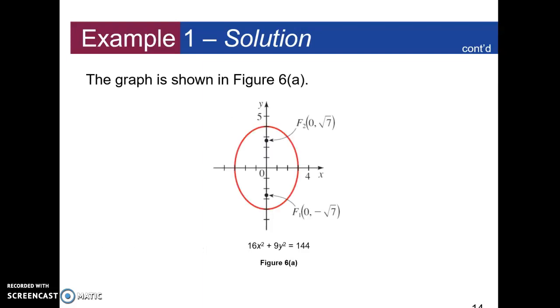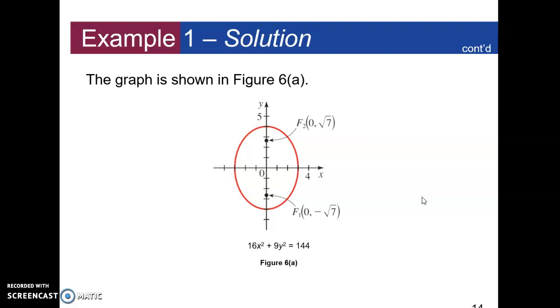Now we can also graph this because now we've got everything we need. We know that along the minor axis, the edges are (-3, 0) and (3, 0) because b was 3. And along the top and bottom, along the major axis, we have the vertices at (0, 4) and at (0, -4). And then we also note that we've now determined that our foci, which always have to sit on the major axis, are at (0, √7) and at (0, -√7).